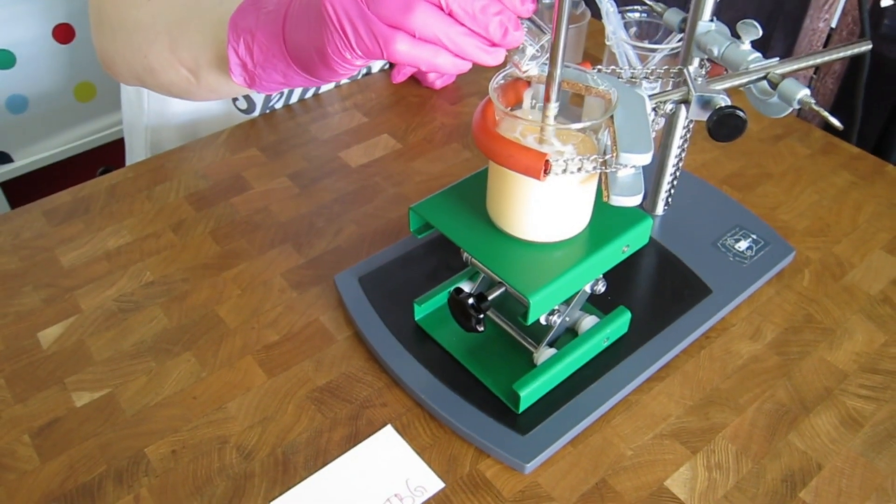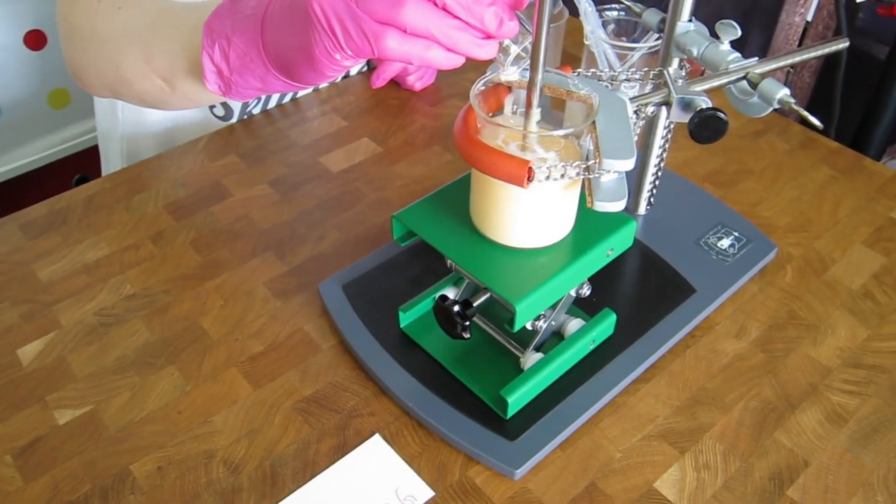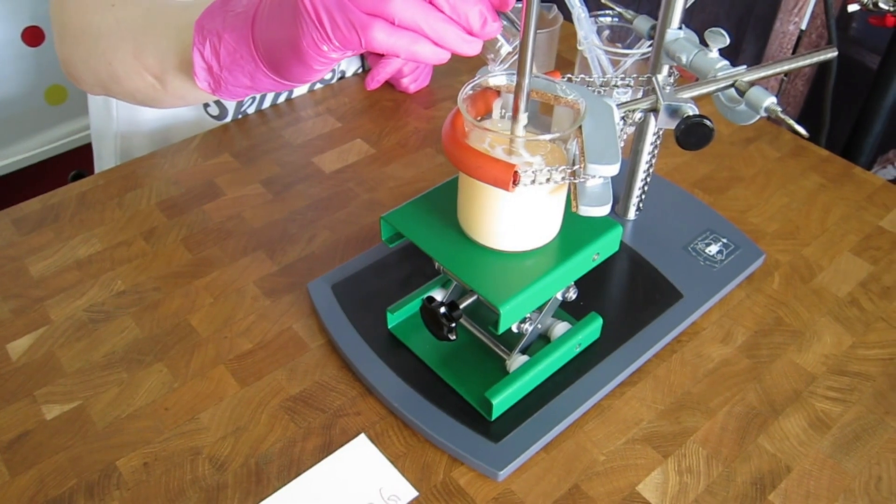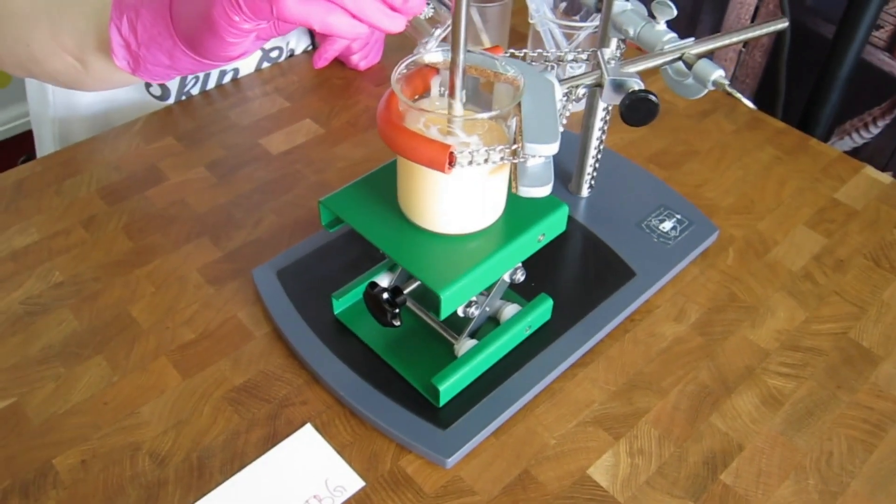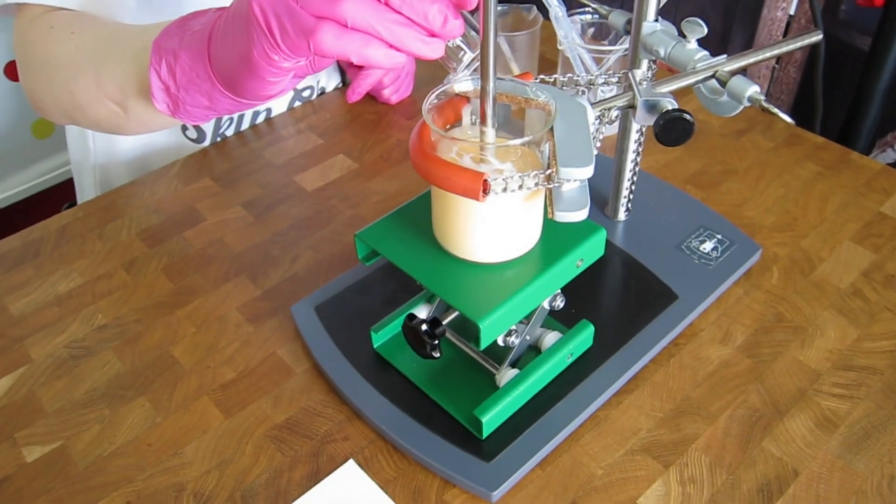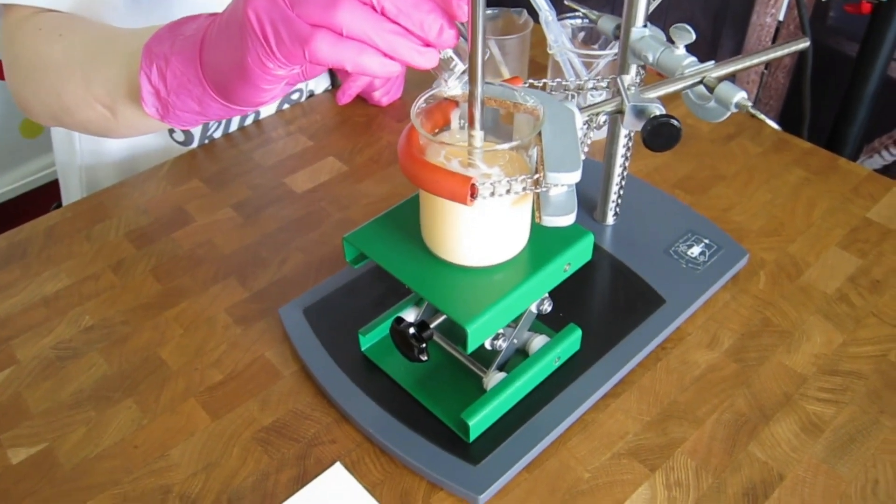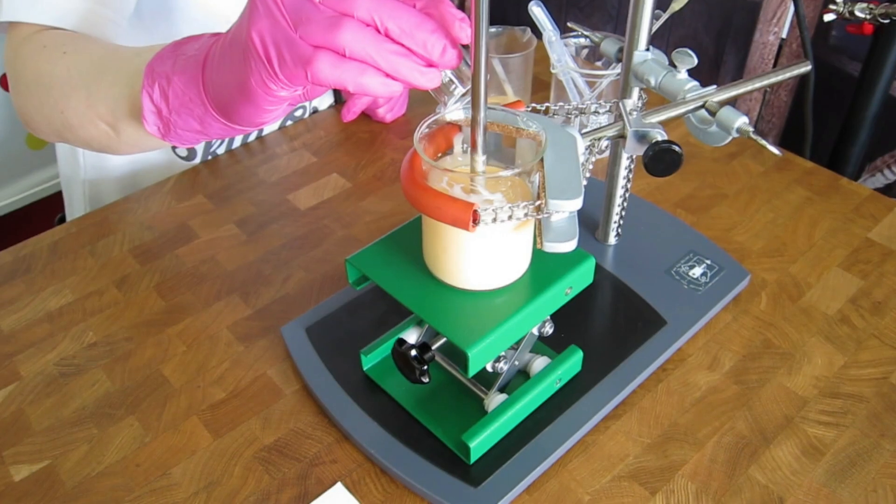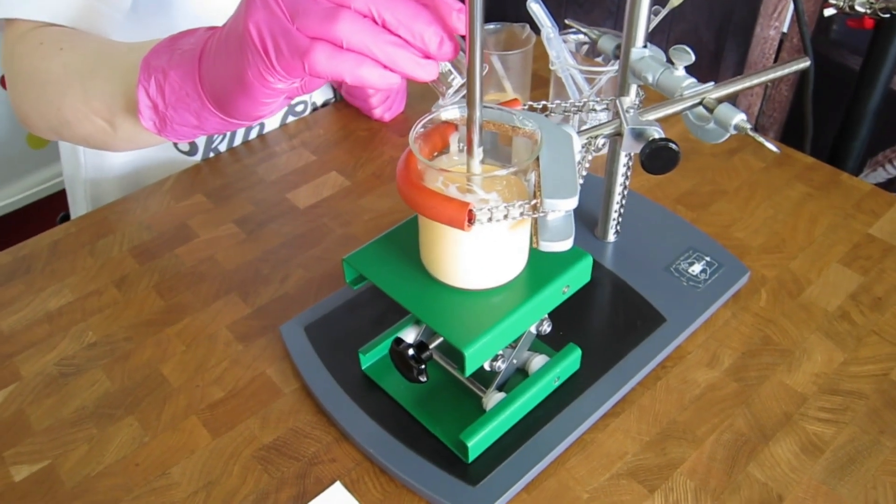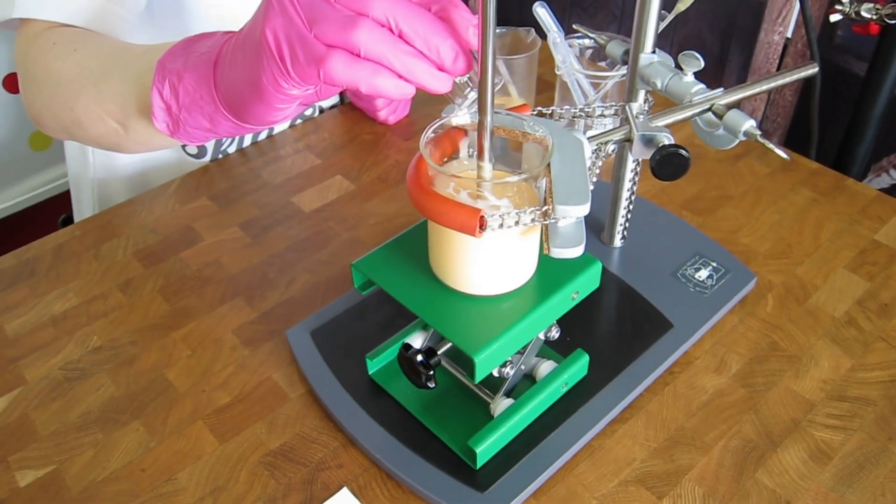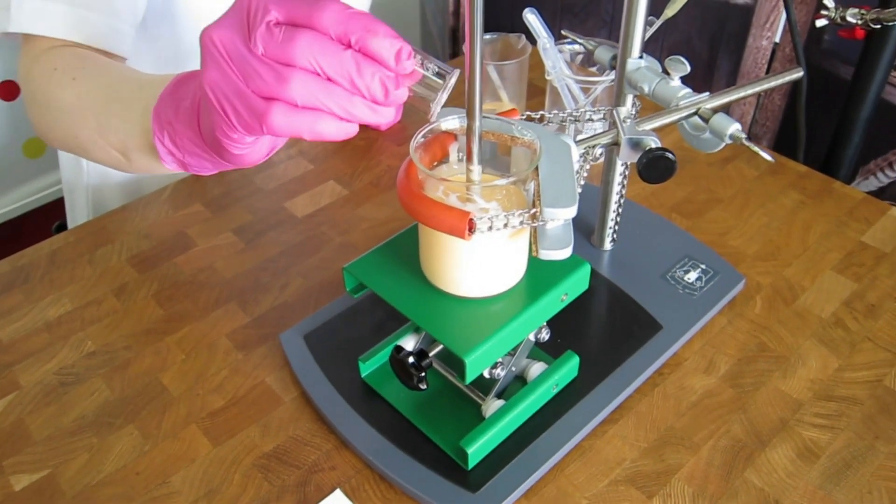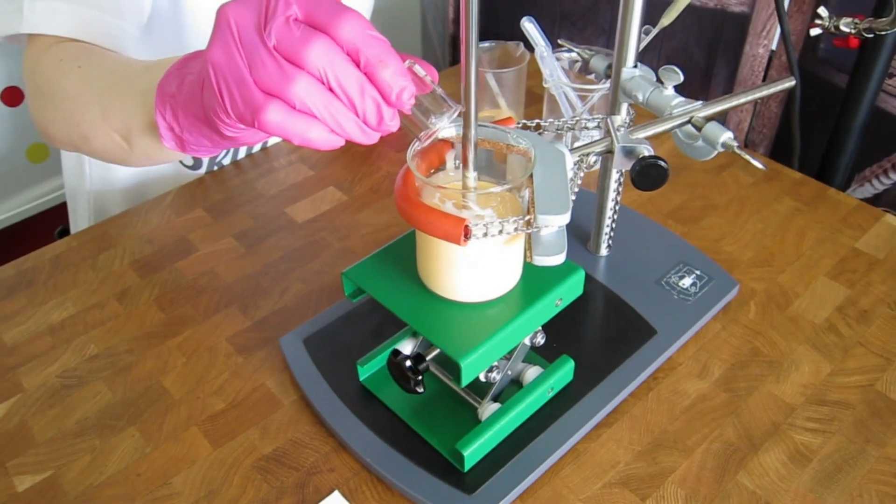Water and oil phases are blended completely. Now Svetlana is adding the preservative. The emulsion is practically finished, but we let it stir for about half an hour because when you are cold processing, you have to compensate for the lack of heat energy with mechanical energy. We will come back and show you the finished emulsion.